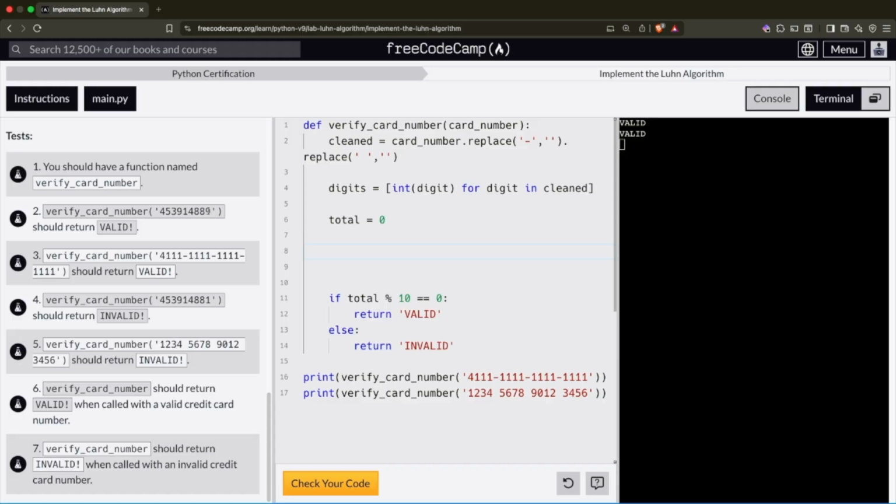So here that would be 9, that would be 8, and for every other one we need to double that, and add it to our total. Right to left.